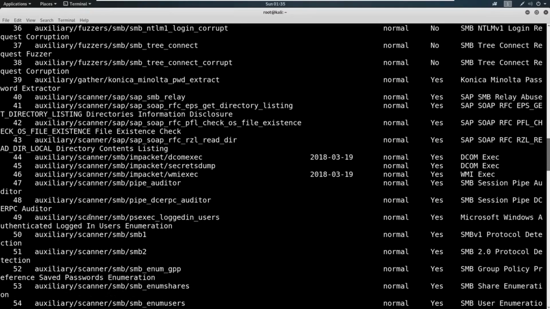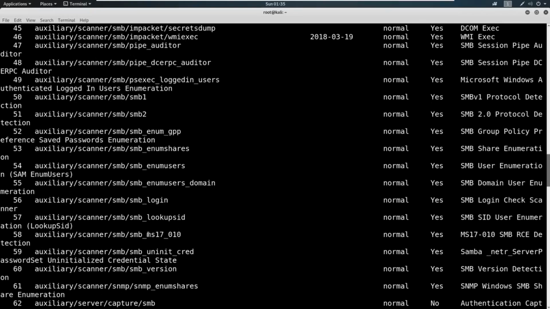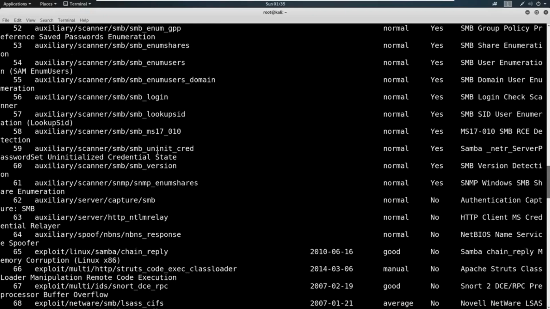And if we look through this, we can come down to scanner here and you can see it's looking at SMB1, 2, GPP, which we're going to talk about, MS17-010, which we've talked about. You have an auxiliary scanner to see if there's anything out there with that vulnerability. And if we look right here on number 60, auxiliary scanner SMB version.